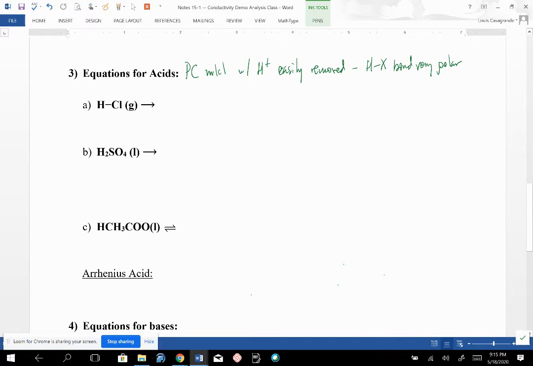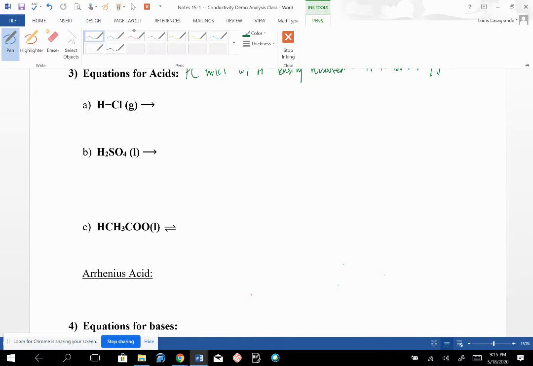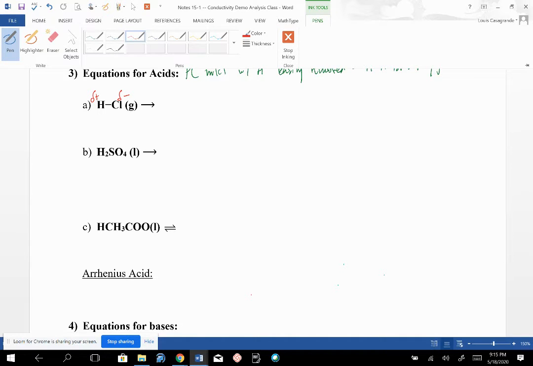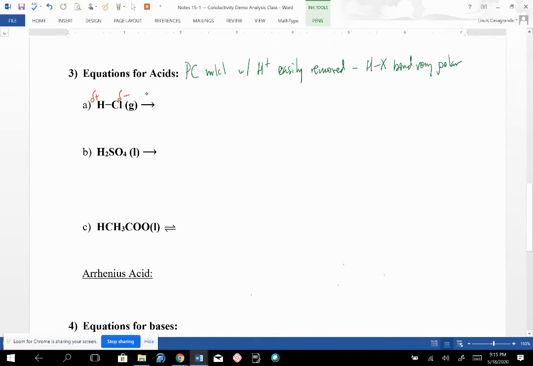And I showed you the structures before and how having those electronegative oxygens pulling electrons away from the hydrogen is going to make it more polar, or in the case of the chlorine, it's going to make a weaker bond, and that's a little bit beyond what I want to go into. Now, let's put some delta plus, delta minus on here, just to remind ourselves what we've got. Delta plus, delta minus for the HCl. That's that polar bond.